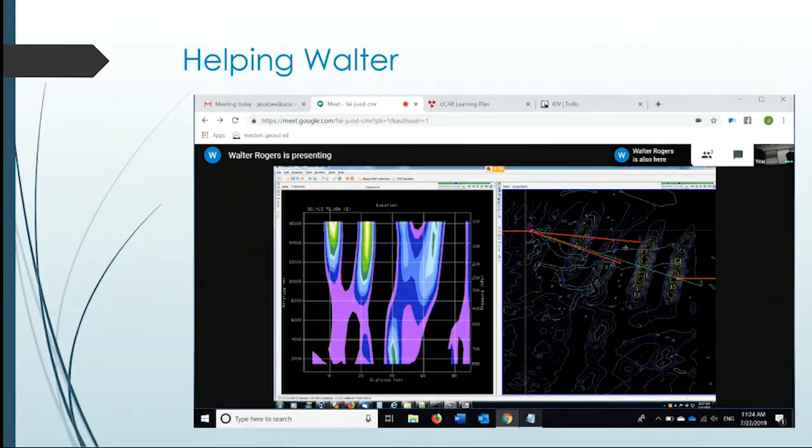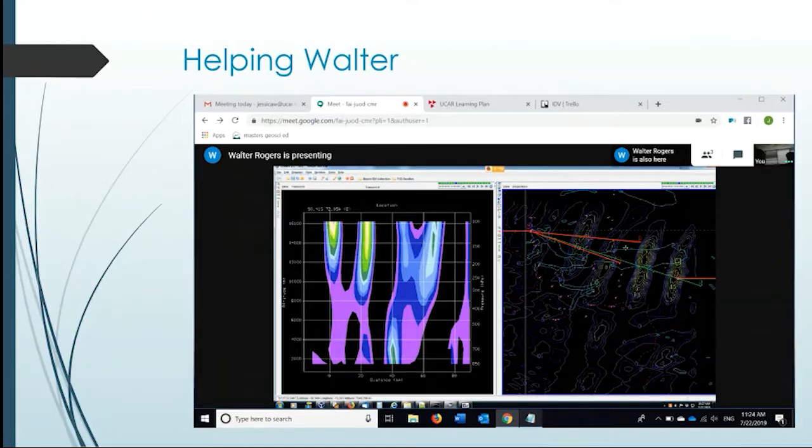Ewan sat in on that call, which was a good thing. Some of Walter's questions were fairly straightforward. His first one was actually video feedback. In the trajectories video, transects video, he didn't catch the part about how to delete transects that you aren't using. And so he had all sorts of red lines all over his map, and he didn't want them. So that was easy. I just walked him through: you go to the transect manager, click on the one that you want, and left click. You don't right click because there's no right click option, but you just click on it, highlight it, and hit delete. That was pretty easy.